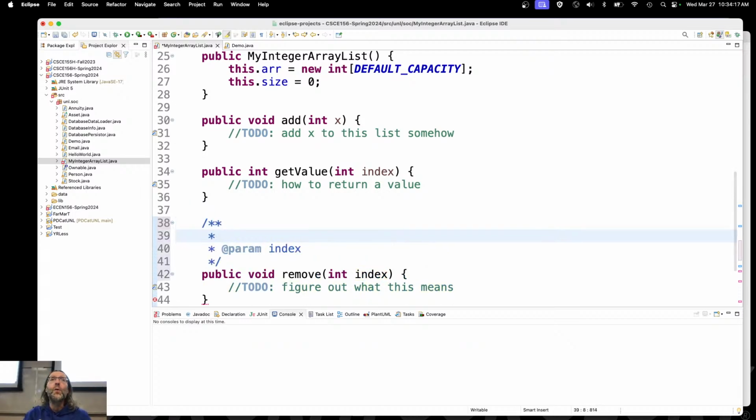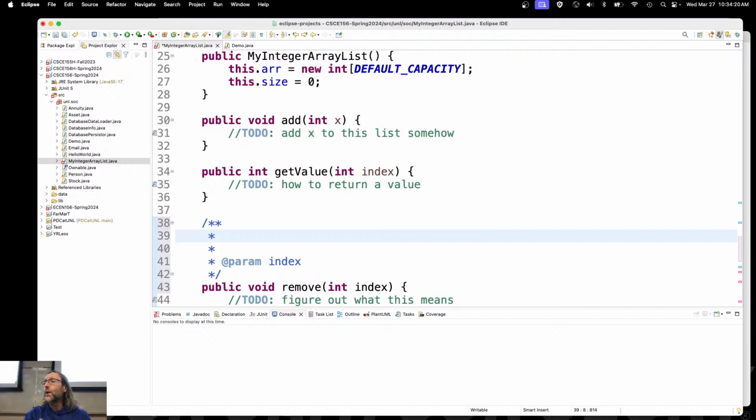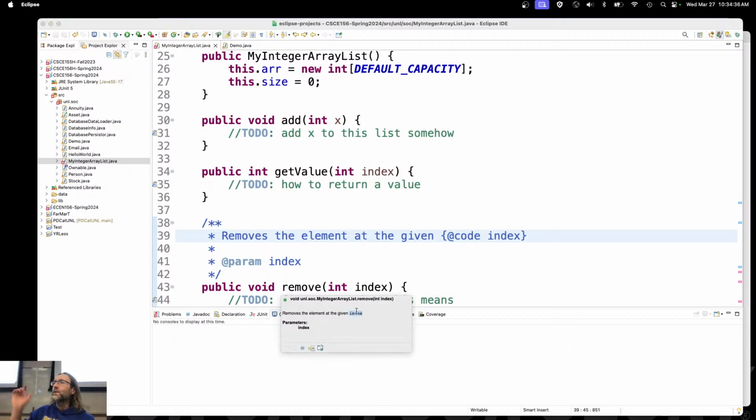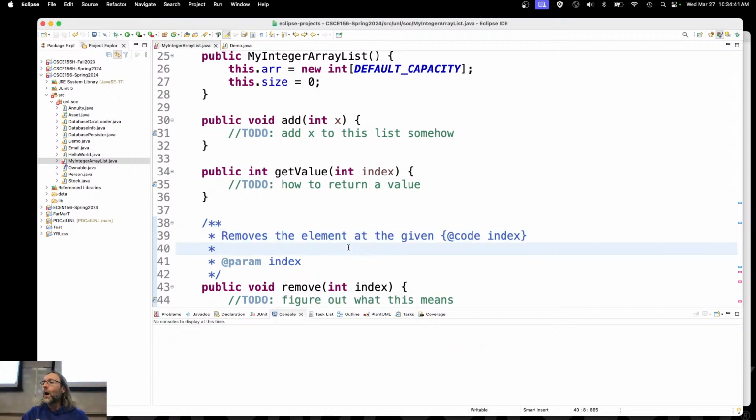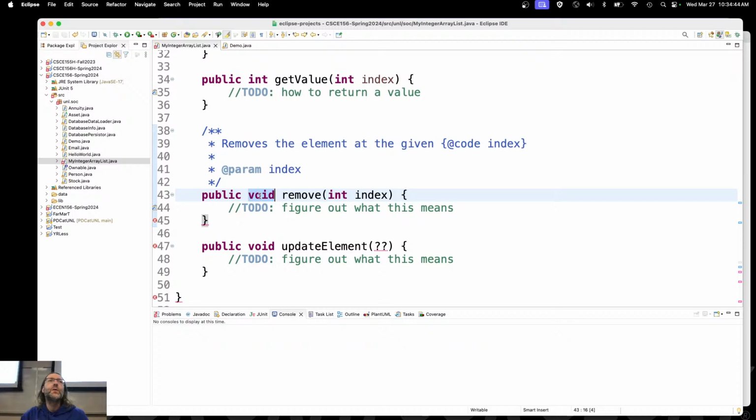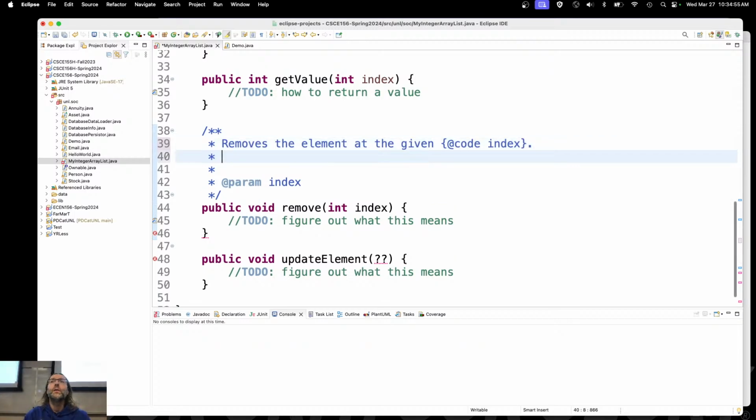So let's document what our intent here is, right? We're going to remove the element at the given code index. So this is the Javadoc way of highlighting code, right? If you look at the documentation now, you'll see it's pretty tiny, but you can still see it. It is highlighted as code. It is a monotype font, okay? And it's a void function, so we're not going to end up returning it. That's a design decision, right? If you don't want to return it, it removes it, and that's it, right? What else could it or should it do, though, right?